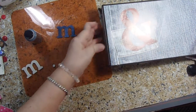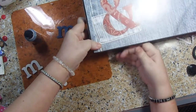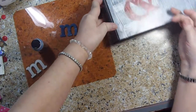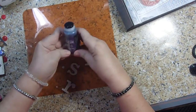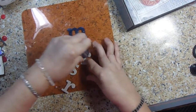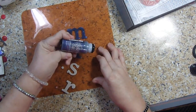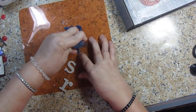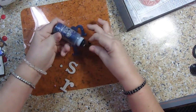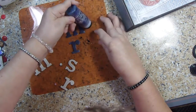and Mrs., and you see the "and" is there. I don't know if you can see it because that paper reflects back. But anyway, I have some chipboard Mr. and Mrs., and I'm going to be using some chip sapphire and kind of go over the letters and the stains. I didn't know if I said that. It's Ranger Distress Ink stains, and I'm hoping that it will be a nice blue when I'm done. I think it will be.